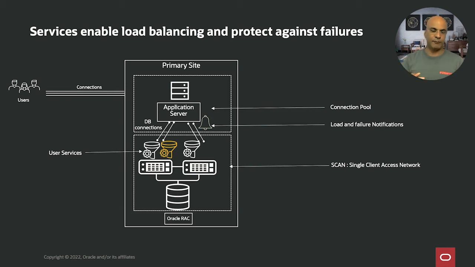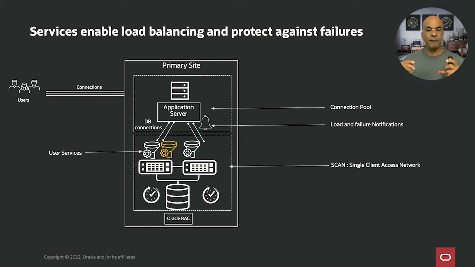Now, in this case, I have provided two services. One is what we call the yellow service and the other the white service. The white service is running on both the instances, and the yellow service is running on instance number 1. Regardless of how you have it, as long as the user uses host:/port/ the yellow service, the connection will end up on instance 1, and that is automatically taken care of by us, between the connection pool and the scan listeners and everything. All of that automatically makes sure that this connection request goes to the right service.